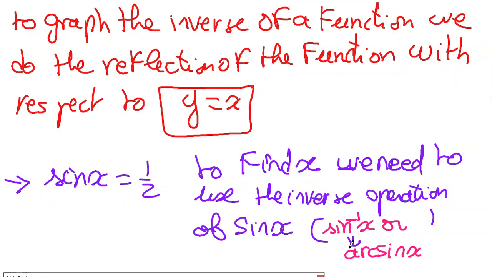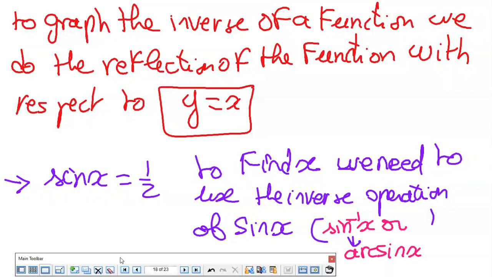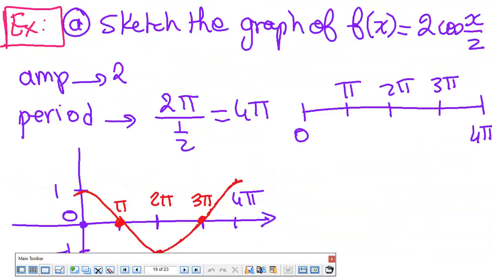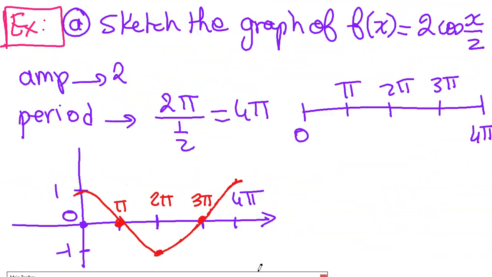If you take the calculator, guys, since I have the answer of sine, and you need to find the angle that gives me sine x equal to half, you press shift sine on the calculator. You will see that the calculator will write sine minus 1 of x. So this one means the inverse function of sine of x. So when I have the answer and I need to go back to see what the angle was, I'm using the inverse function of sine x. To be able to understand what we are doing, I just need to do this exercise, and that's it.